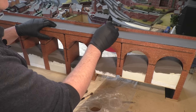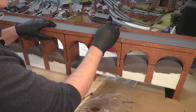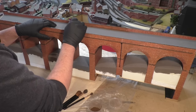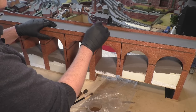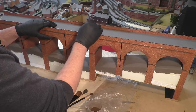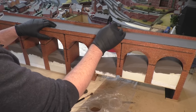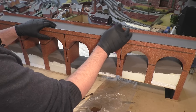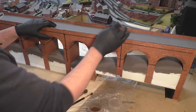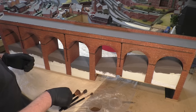Now, as I've mentioned in previous videos, this is not going to be an active line, and it's going to be disused, possibly not for too long. Maybe it's been out of action for maybe 5 to 10 years. So based on the layout that I have here, which dates from the late 50s through to the early 70s, maybe it's only been out of action for a short time.